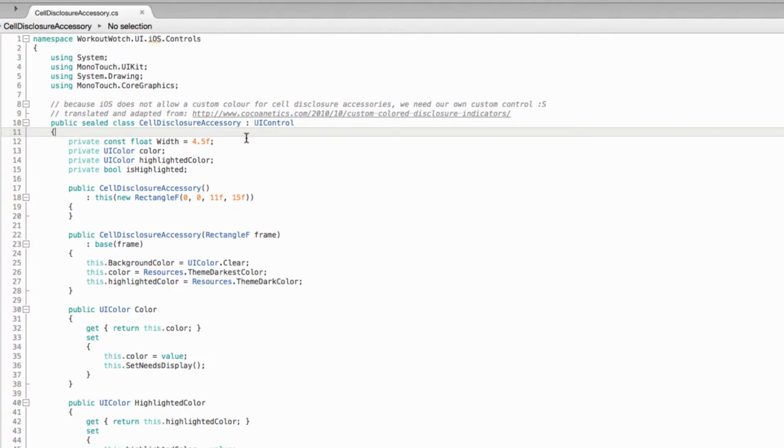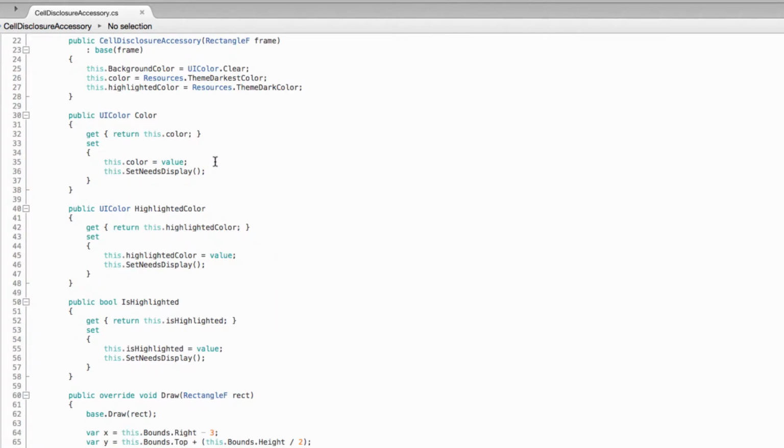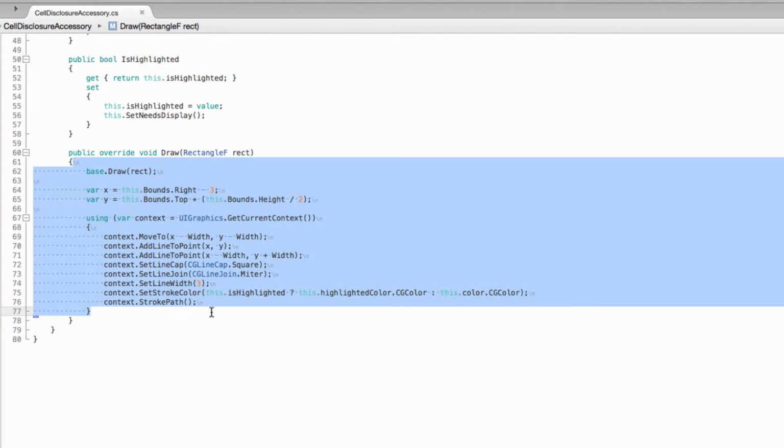However, it does not allow you to customize the color of that accessory, which is a bit lame. So in order to get one that's colored the way we want it for our theme, we need our own custom class, and we use that from our table view cells. We use this class to make sure that they have the correctly colored disclosure accessory, and that's all there is to it. It's got a bunch of properties here, so you can customize the color and what have you. And then it's got the drawing logic there.